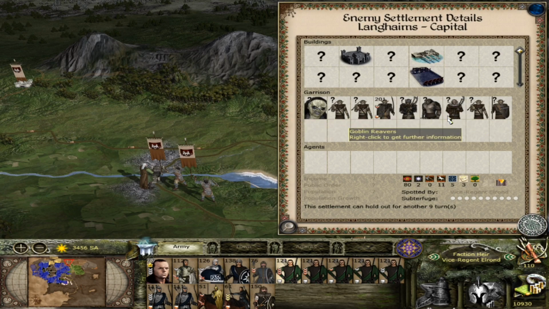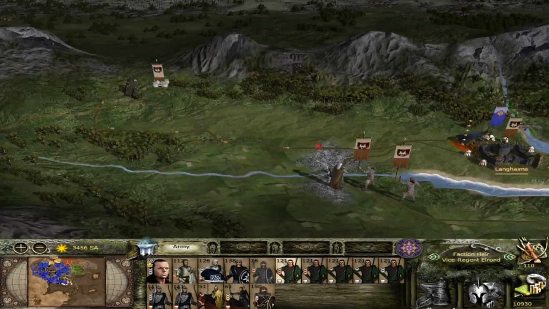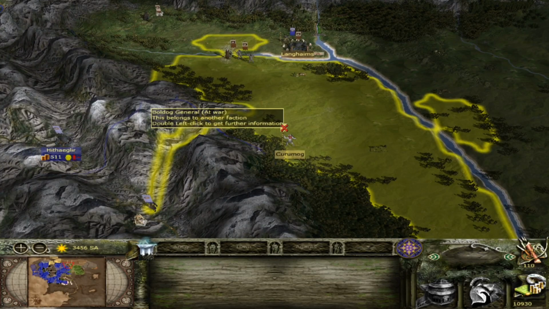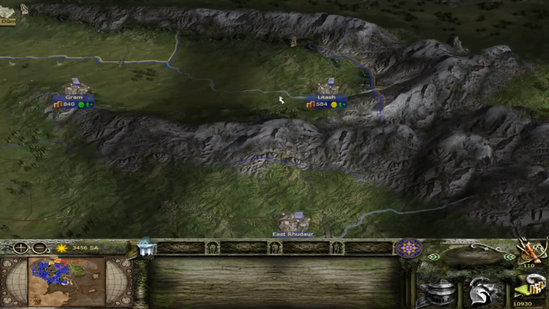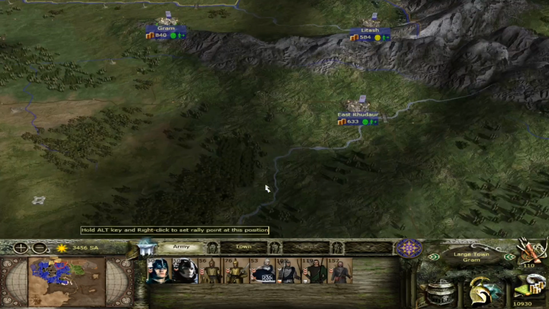Even if all 3 of them attack us, I think we could potentially win it. It'll be very difficult, and we would have to try and snipe the general. If we look at this, we've got like 1, 2 and a bit turns, so maybe 3 turns before they make it to Litash, at which point it does need to be reinforced.